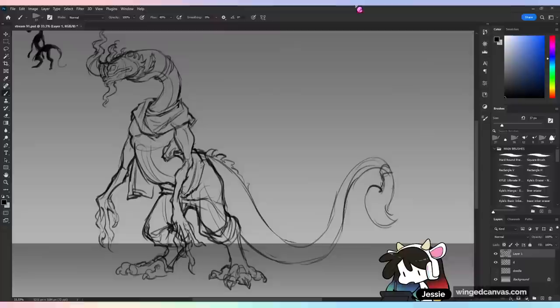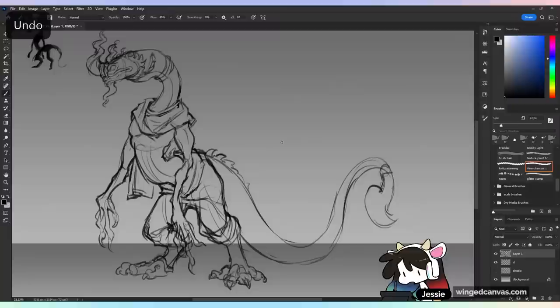What kind of brush am I using? This one specifically is one of the Kyle brushes. It's a vine charcoal brush. Yeah, vine charcoal one. It's from the Kyle T. Webster brush pack that you can get with an Adobe plan. But I don't know if he actually offers them for free outside of Adobe anymore. I know he has other brushes outside of Adobe that you can still get. But this one specifically, I don't think so. And unfortunately, because it is a paid one, I cannot offer the brushes that I use for free.